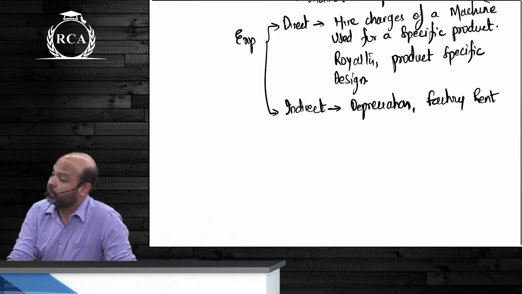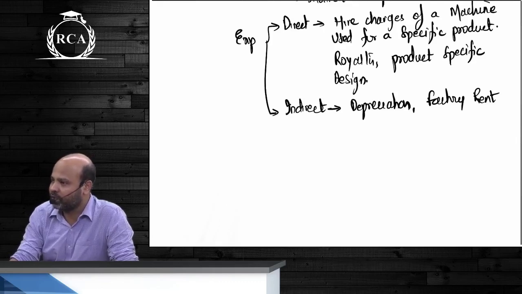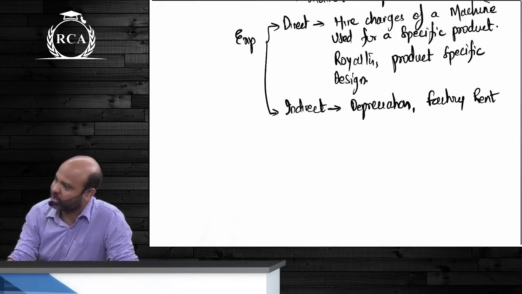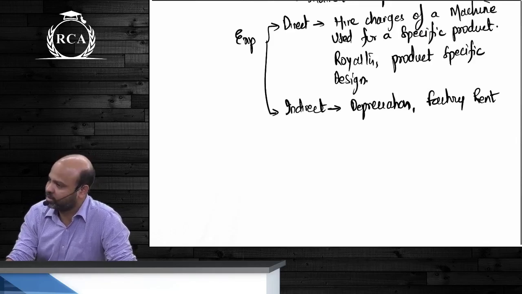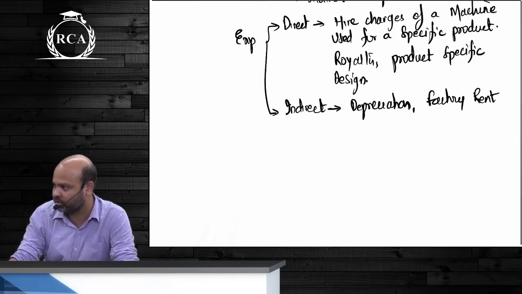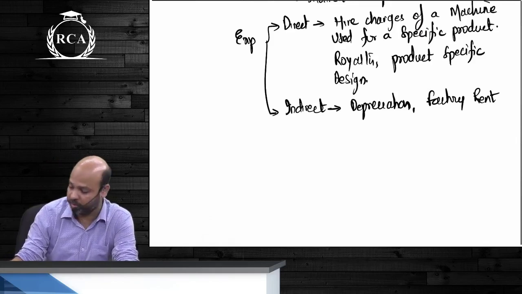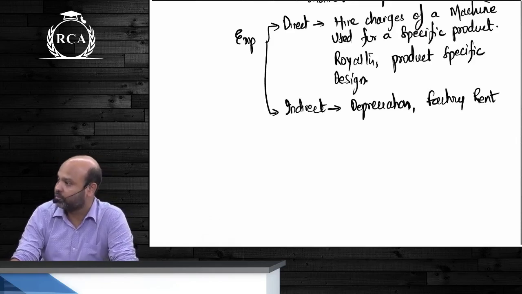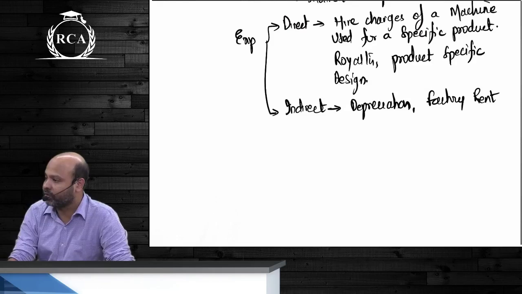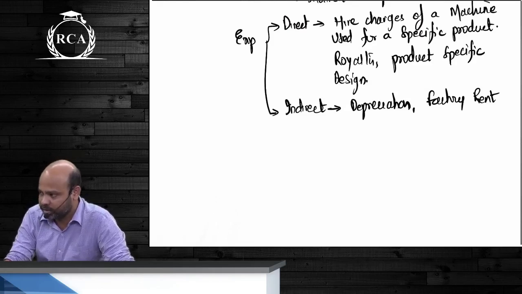Wine? See, if the company is making only one category of wine, then yes, but usually that does not happen. Multiple varieties are manufactured, and because it is still a storage cost, it will come under manufacturing cost only because it is required for further processing, but it will still be an indirect expenditure.